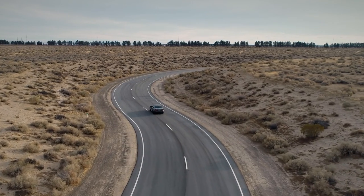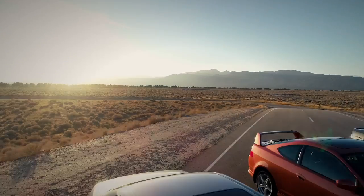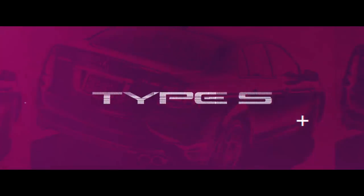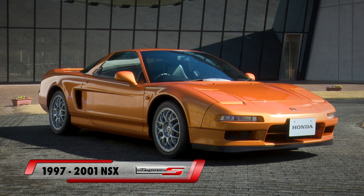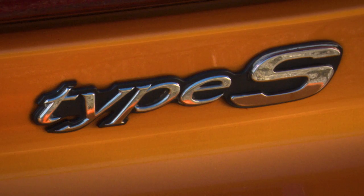But then there's also this emotional connection where it has to be things that people can really buy into. Type S has its history back in Japan on the first Type S NSX back in '97. Unfortunately, that car never made it to the States — it stayed in Japan. But that's where the Type S logo and brand variant starts to come into play.